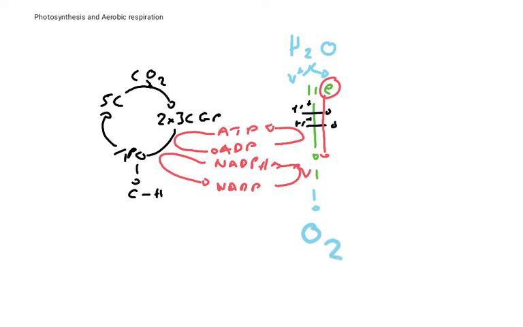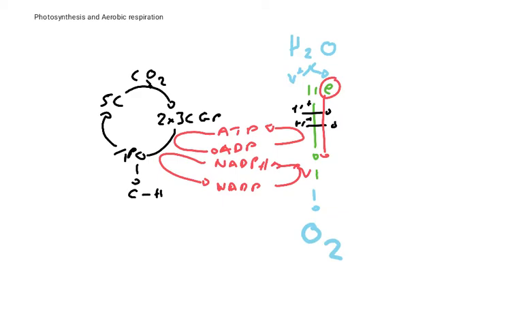So what we have is a process that uses enzymes, occurs in the stroma of the chloroplast, and is a reductive process which is taking carbon dioxide and reducing it to produce these carbon-hydrogen bonds which are used to make everything in all living organisms. And this is autotrophic. We power that by a process of light capturing, where we split water by capturing the light in photosystems and moving the electrons along an electron transport chain on a membrane.